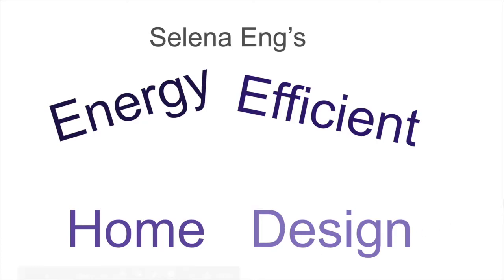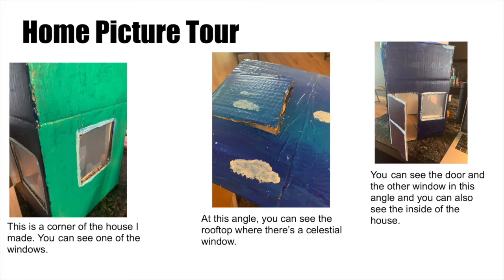This is my energy efficient house design. So at the first slide, you can see the angle of the house that I made, and you can see one of the windows. At the second picture, you can see the rooftop where there's a window that you can open and close to let more light or air inside the house. I painted to mimic the night sky.